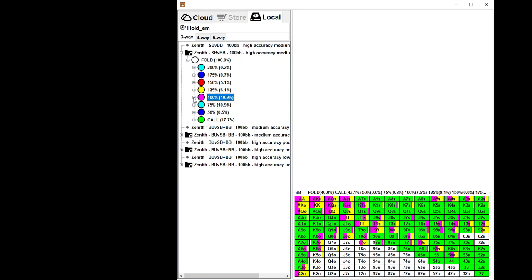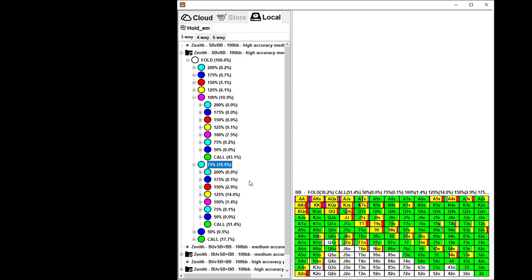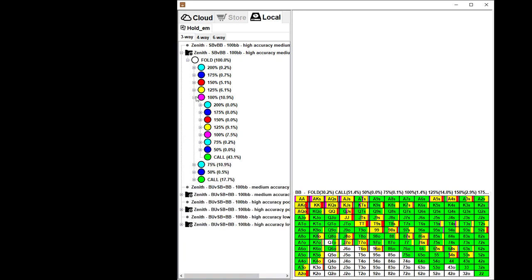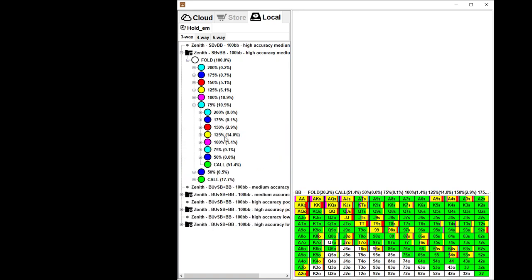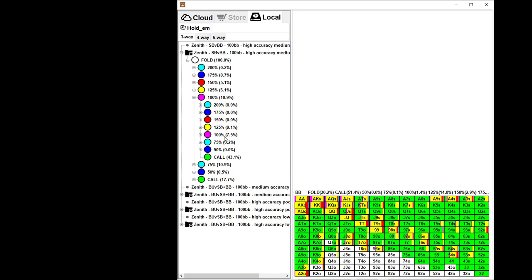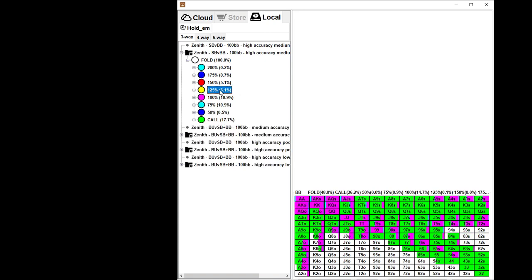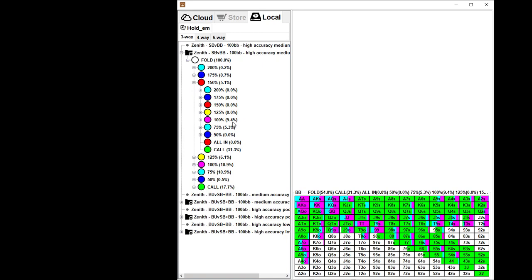All right, so let's follow through this a bit more, just in terms of looking at the different sizes. So here against the 2.5, you're using quite a big size as a response, around 125 to 150. Against the 3, 100 to 125, and then against the 3.5, around 100. Against the 4, 100 or 75. Against the 4.5, 75. Against the 5, 75.